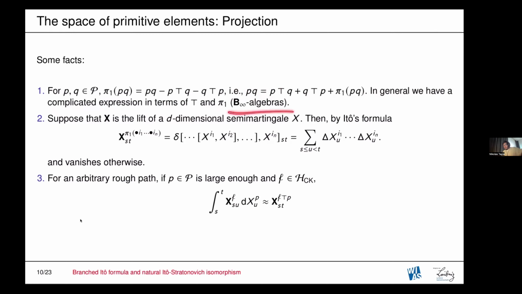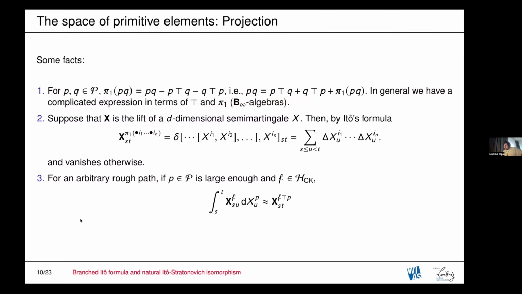And this is what's known as a B-infinity algebra. So quasi-shuffle algebras are a particular case of B-infinity algebras, which is why this product here looks like that. And in general, if I have more complicated products, I can still write a formula like this, and this will satisfy what's called a B-infinity relation. Again, I don't have time to go into all the details, but these are explained in our preprint, so I would just refer you to that.